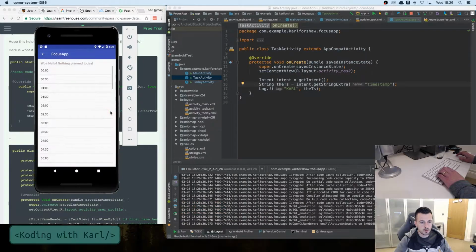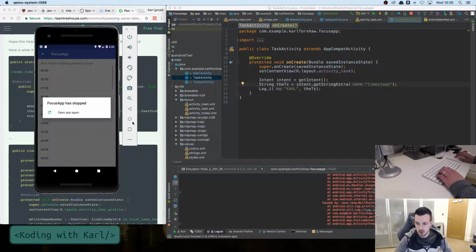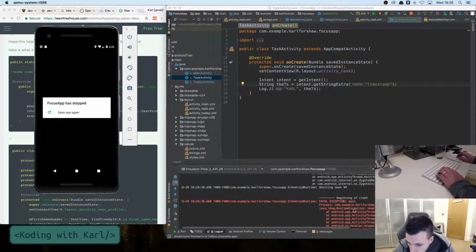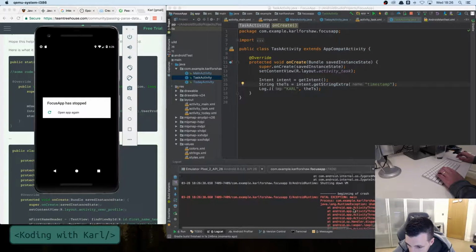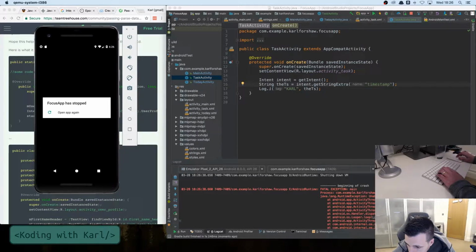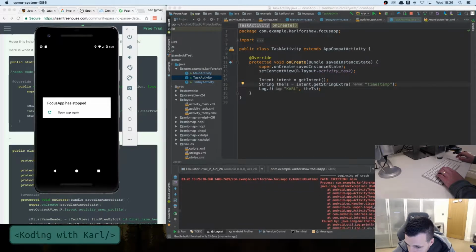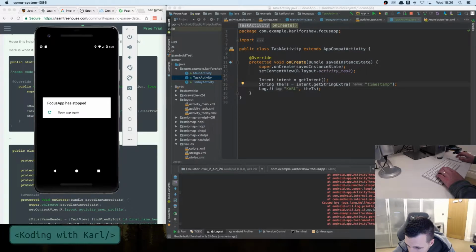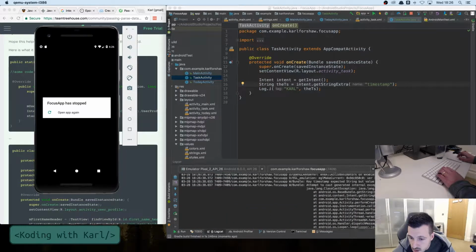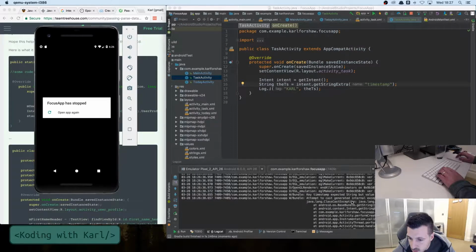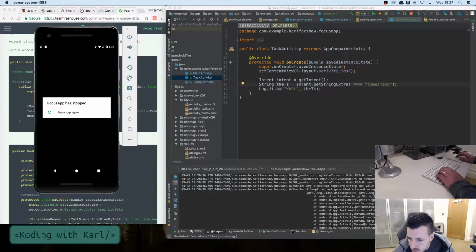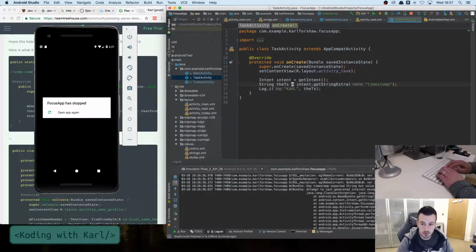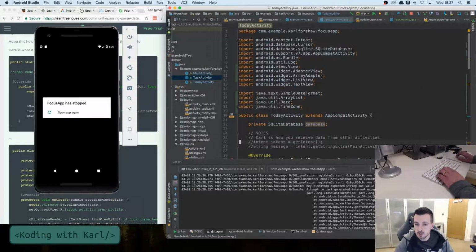Today view. Click 130. No, we have broken it. What was the problem? Fatal exception. Unable to start activity component info. We've broken something here. Key timestamp expected string, but was an integer. Let's have a look at the intent that we created.